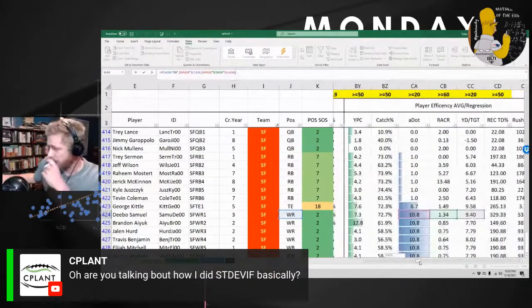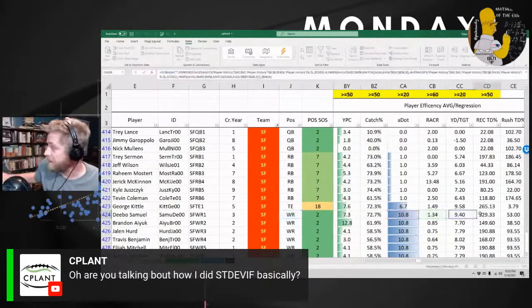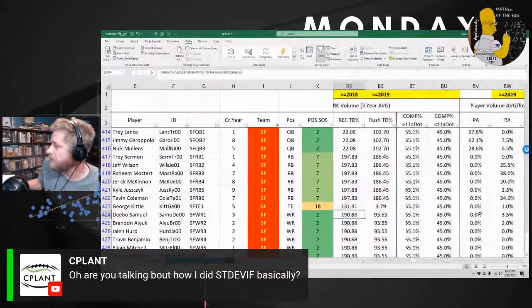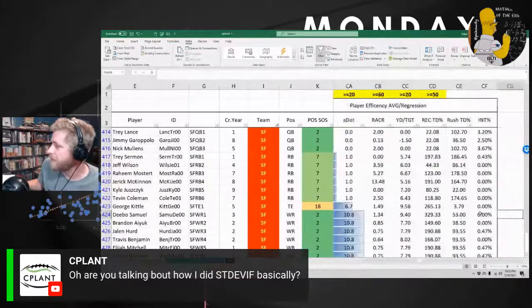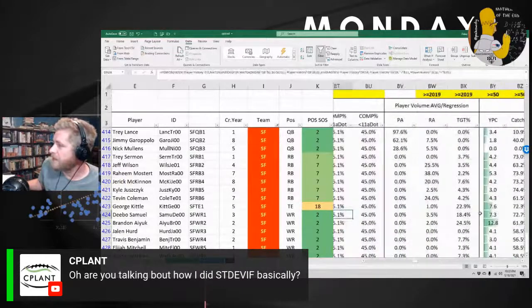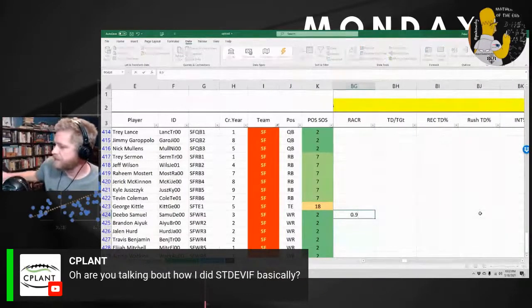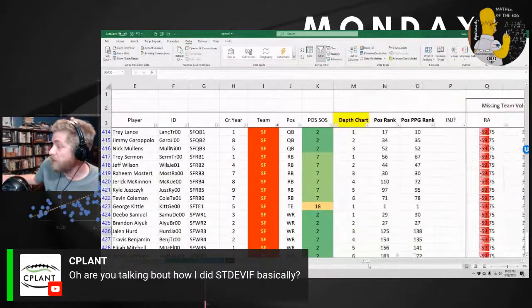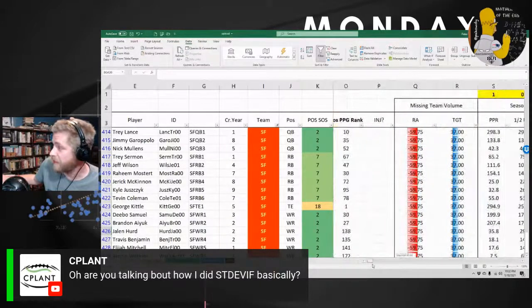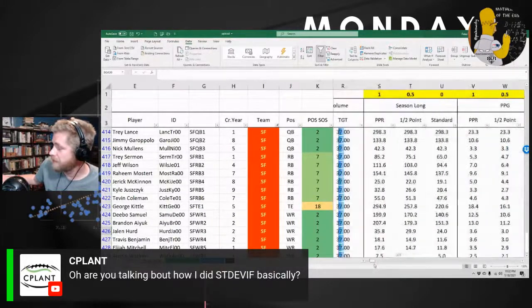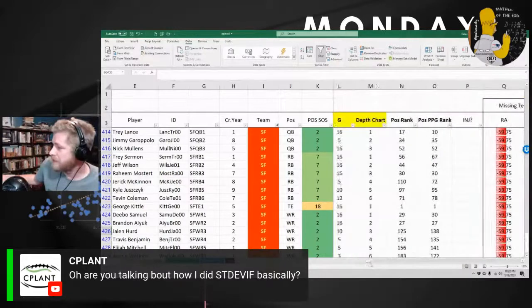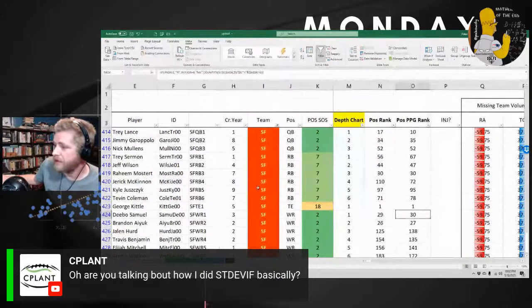10 ADOT, 1.34 RACR, which is still high for a wide receiver, to be fair. Honestly, that's just a thing you have to override, I think. He's been way too efficient in his relatively small sample. You can write that into the formula, but it's just a little too specific. You know what I mean? A 0.9 RACR is actually really good for a wide receiver. Okay, yeah, now he's looking human. Okay, thank you.